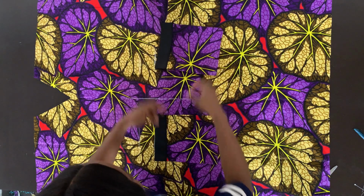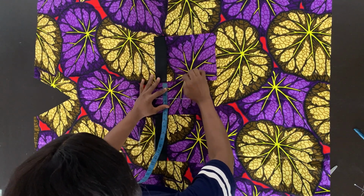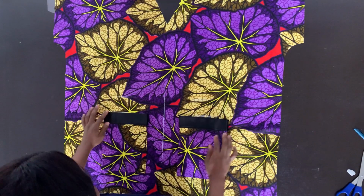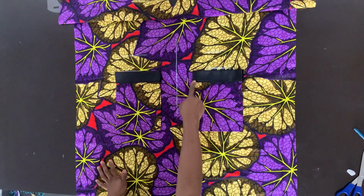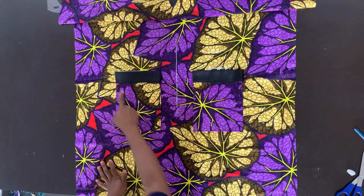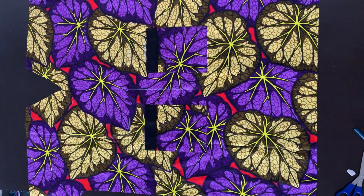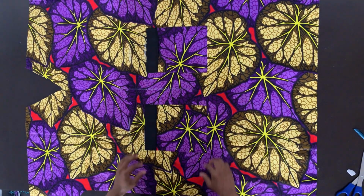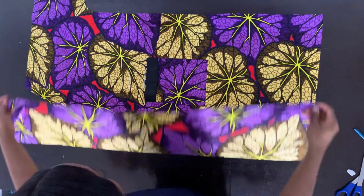So now place the pockets, make sure that the pocket is 2 inches below the waistline and 2 inches away from the center front. So just go ahead and pin them in place. And then sew from the top down and all the way back up. Just go ahead and top stitch the pockets to the right side of the front piece. And this is what you should have once you're done.